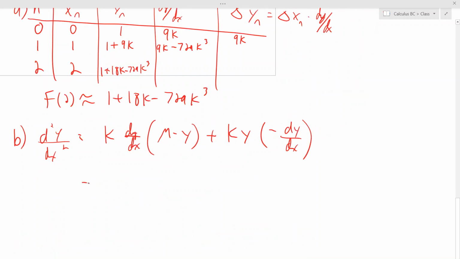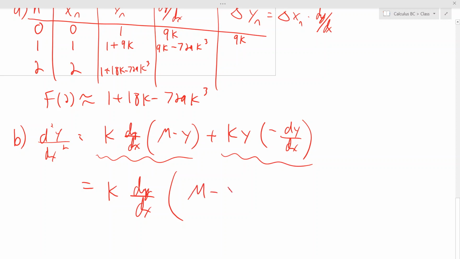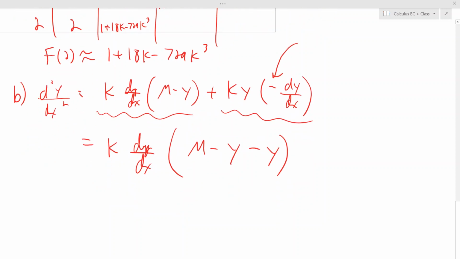But before I plug anything in, I'm going to simplify. There's only 2 terms here, right? There's this big thing and there's this thing. From both of them, we can take out a k and a dy dx. That's going to leave us with an m minus y minus y, because there's a negative right here, and we're taking away the dy dx and the k, so that just leaves a negative y there. And the other m minus y is coming from right here. So that is k times dy dx, which happened to be ky times m minus y, right? That's what that is. True?